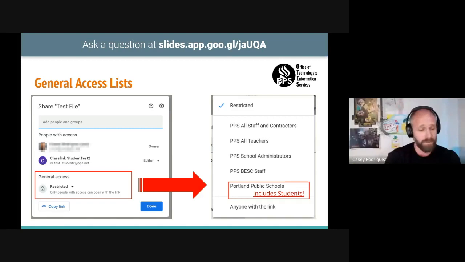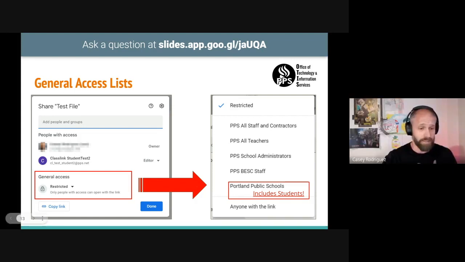Yep. And one thing to clarify too, the Portland Public Schools one is auto-populated. So we can't control how it's worded. And so that's where it's important for us to clarify students are included because they're part of our domain here at Portland Public Schools. We've talked to Google about fixing that. We're hoping that they'll add some accessibility for us to change that so it has a proper designation to let people know that students are there. The other options, those were agreed upon within OTIS in terms of most common group bands within Portland Public that would be helpful for creating those links.